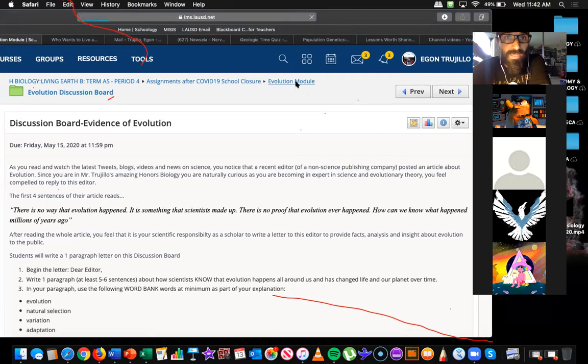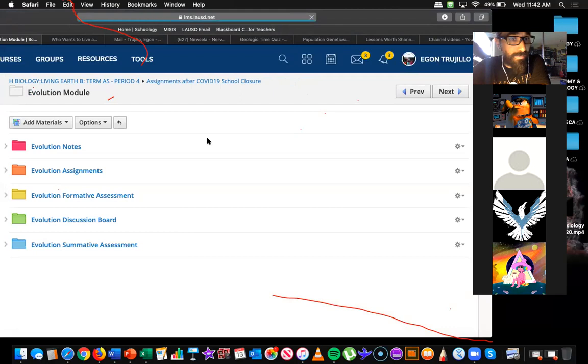The next assignment is your last assignment. That's the summative assessment. For this one, I was going back and forth in my head with ideas as to whether or not I should have you do the same thing where you read an article and then make me another PowerPoint or video. But I thought that's going to get kind of boring, kind of redundant. So I changed my mind. We're not going to do that.